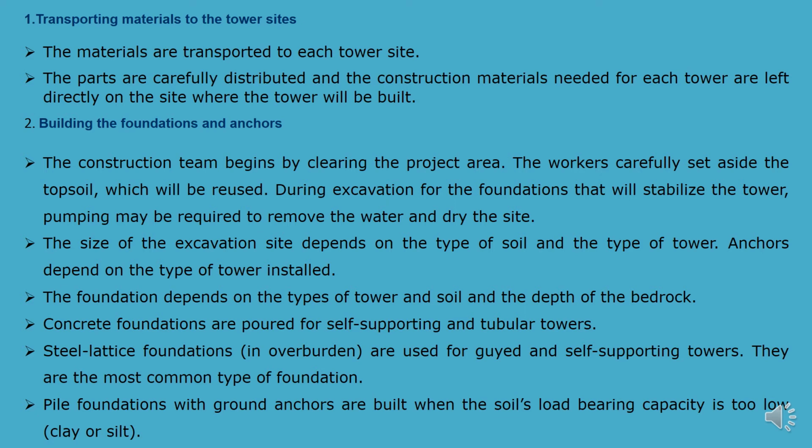The parts are carefully distributed, and the construction materials needed for each tower are left directly on the site where the tower will be built. Means where we have to build the tower, right? So once the location is fixed and other parameters are fixed, then we have to transport the material. But while transporting the material, we have to take care of the materials, because there are chances of damage also while transporting the material.